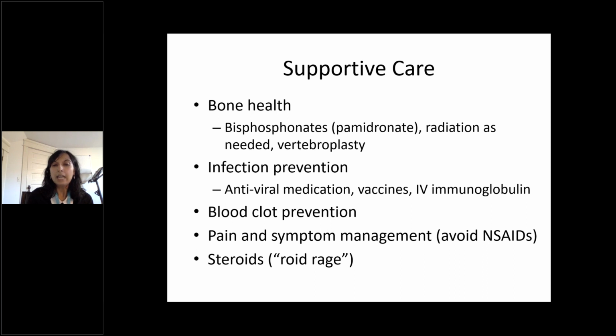other problems. And then steroids, we're trying to get away from using those long term. There was recently a study that came out showing that you could do an initial treatment strategy including steroid like dexamethasone, and then after 9 cycles you could get rid of the steroid and it didn't make any difference in their outcomes. So we're trying to minimize the use of steroids because they can have a lot of effects on mood, sleep. They can be bone thinning. They can put you at risk for diabetes. So we're just getting more and more cognizant about how to kind of minimize some treatments while maximizing sort of quality of life.